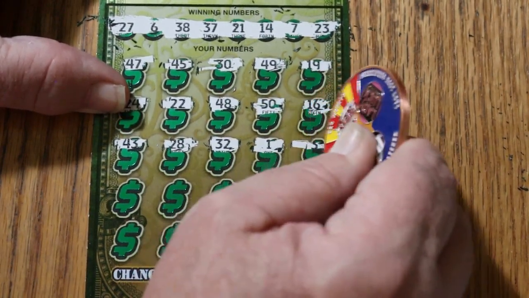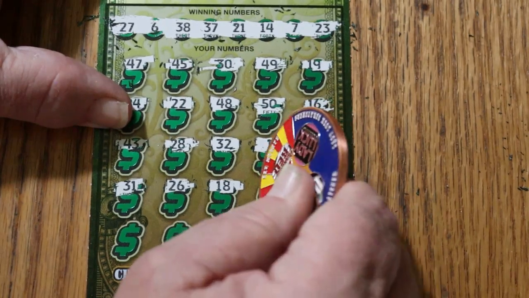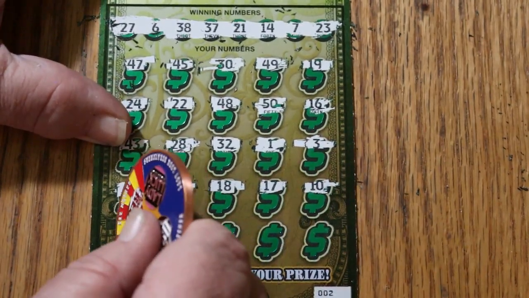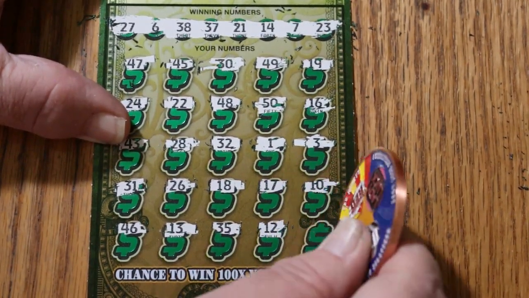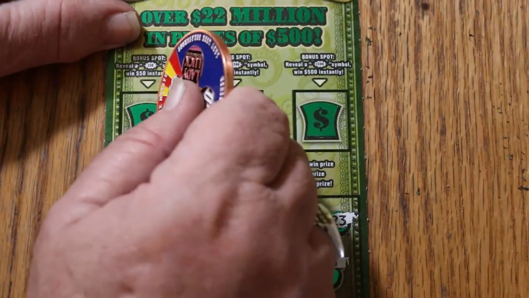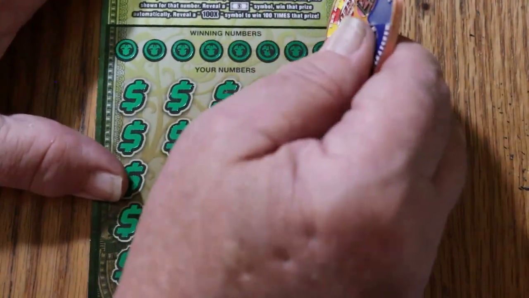Number 1. Number 3. 31, 26, 18, 17, 10, 46, 13, 35, 12, and 41 in the corner, so nothing. But the bonuses may tell a different story. Nope. No. And no. All right. No back-to-back, but that's okay. We still have two to go. We got 001 and the black box coming up. So there's always possibilities still.